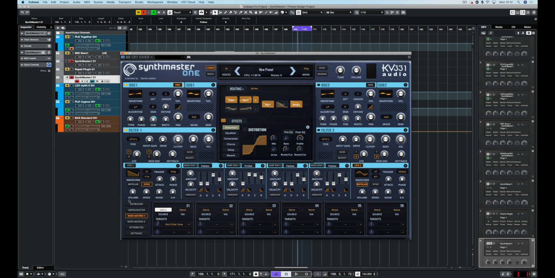And we can achieve this as well by turning the volume down on here if we wanted to, but we're going to do it that way. So in the mod matrix, we are going to head up to MIDI and mod wheel and cutoff, and then we're just going to drag that all the way up. Now we can see.